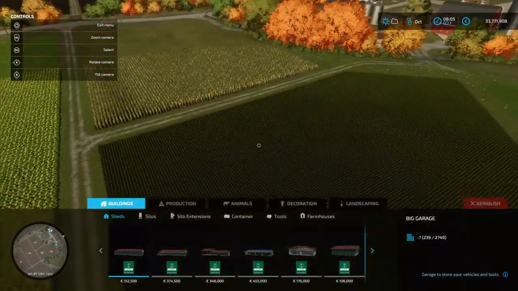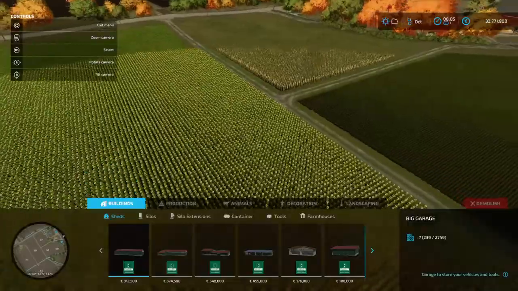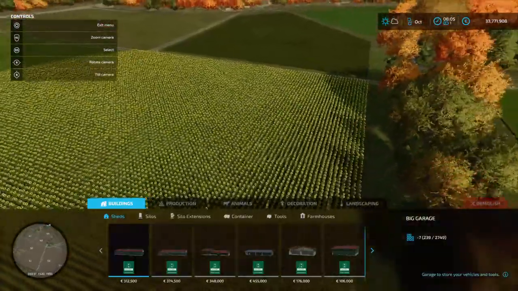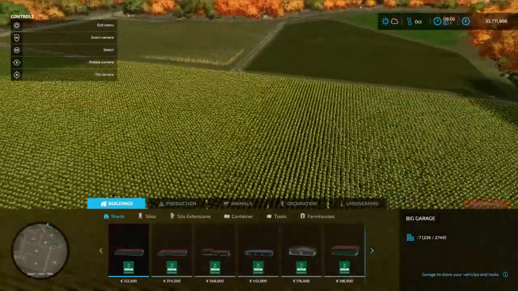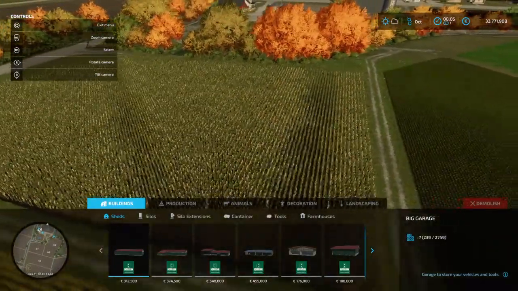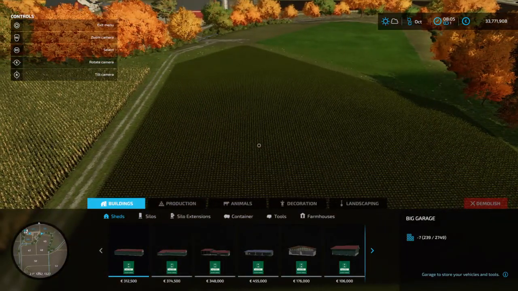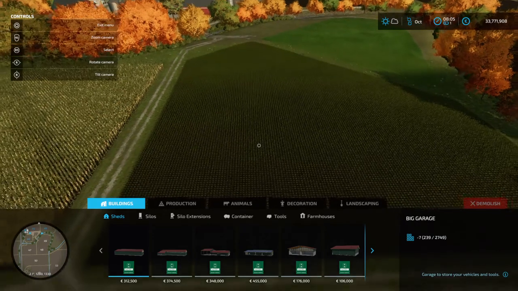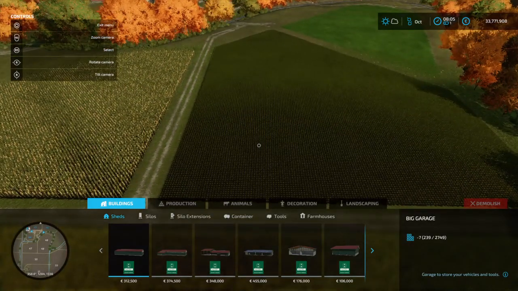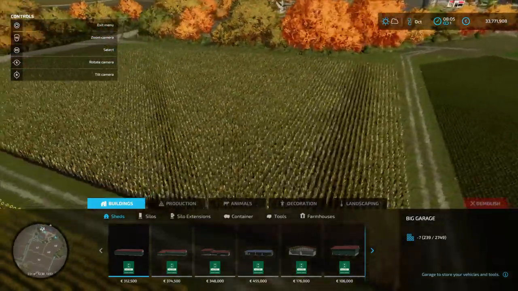Now, I already have a map on the go at the moment with these fields, and I have put a cow pen here, I have put a sheep pen here, I've done chickens in this field, and I have done pigs. I've done pigs, sheep, cows, and chickens, okay? Because you do have to put a lot of thought into what you want to put and where you want to put it.